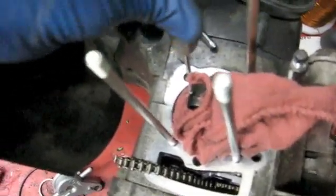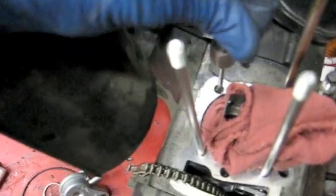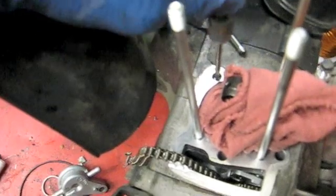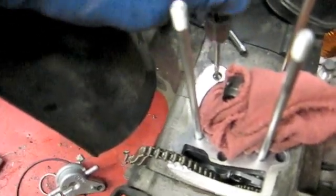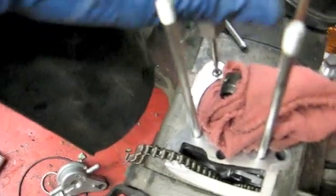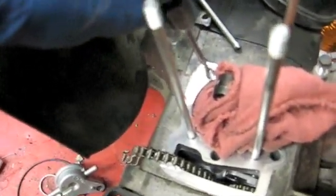There's a twist extractor with a tap handle on it. I'm kind of doing it one-handed — normally you want to do it with two hands to support it. This one started pretty easily. Sometimes you've got stubborn ones that you've got to heat up to get it going. But if it's going to be too tight in there, you don't want to break the extractor off. You'll need a diamond grinding bit on a Dremel to grind it out — it'll take a long time.